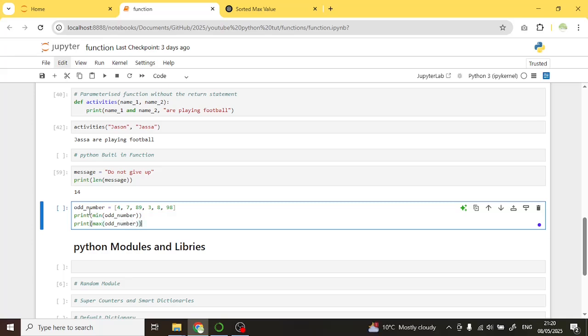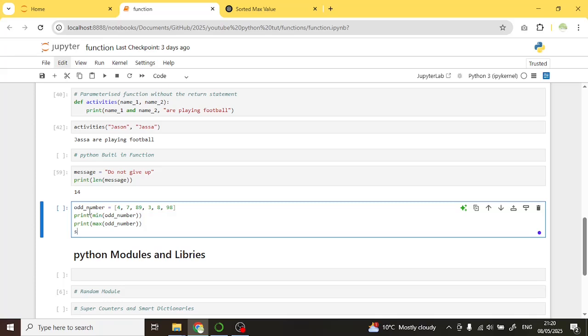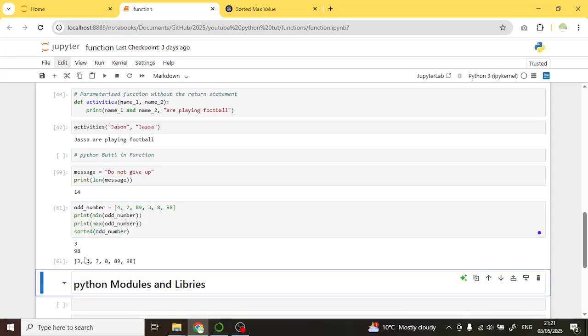Then the last one is the sorted, which is a bit different. So what you do with this is say sorted with this function. Then you add the name of the list, which is odd underscore number. Then you shift and enter. As you can see, the minimum element in this list is 3. The maximum is 98. And when the list is sorted, it goes in ascending order.